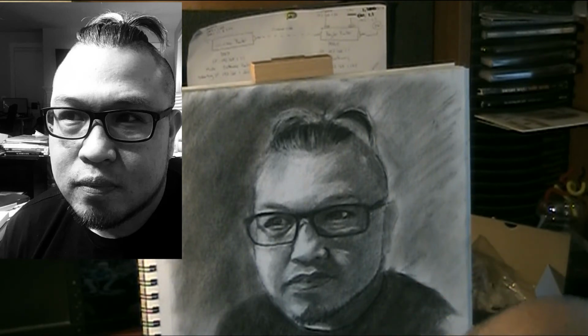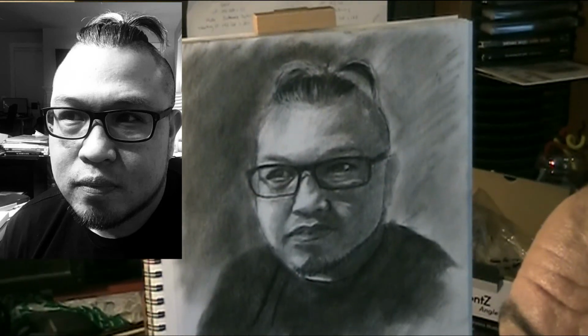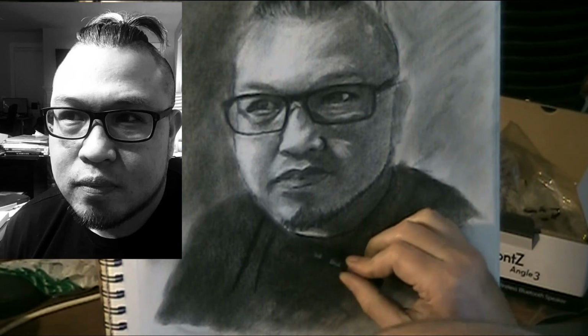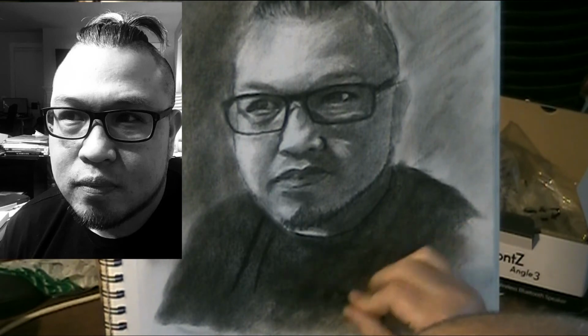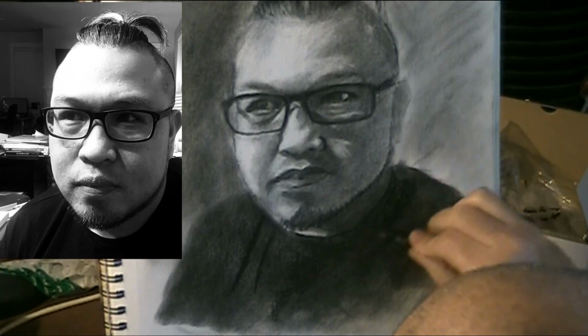All right, so I want to add a little bit of definition into the shirt, and this just gives it some texture. Usually if you just add a few... Oop, you're not even on camera. You dummy. All right. You can kind of see what I'm doing with the shirt. I'm just adding some darker spots. Not so uniform. Over here I'm going to make it darker because this is the shadow side.